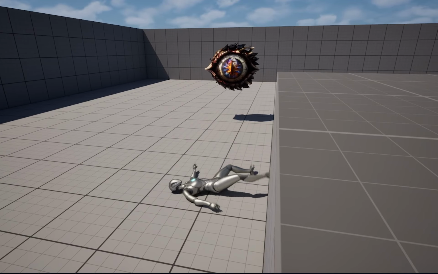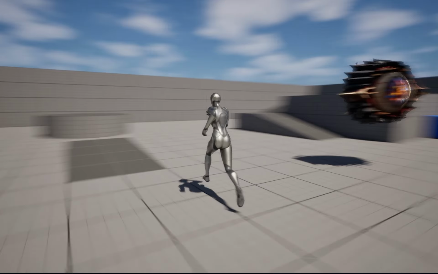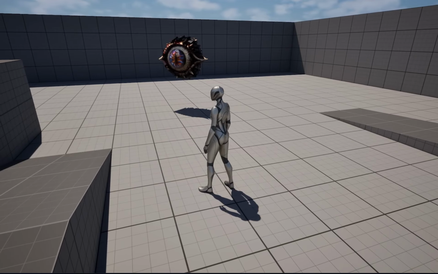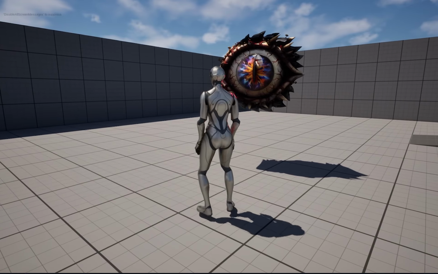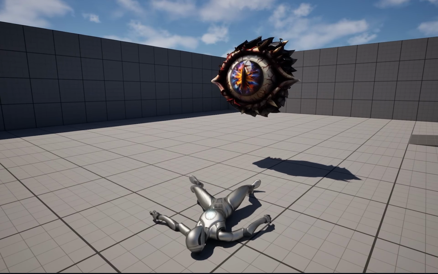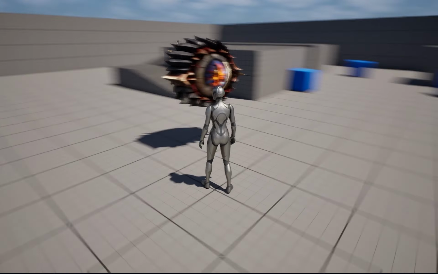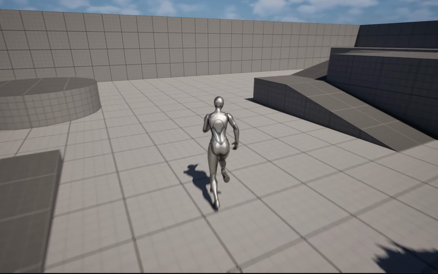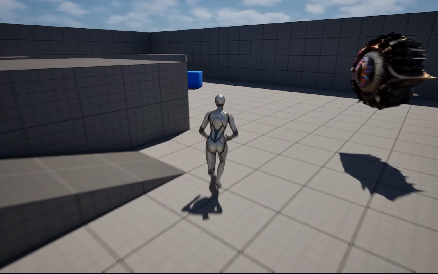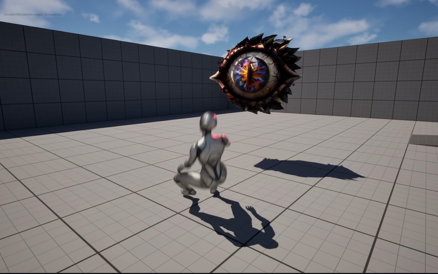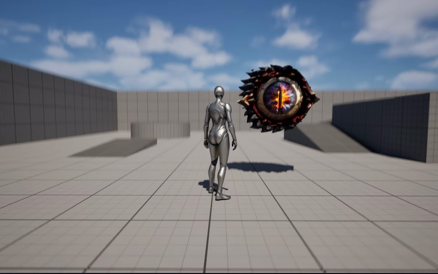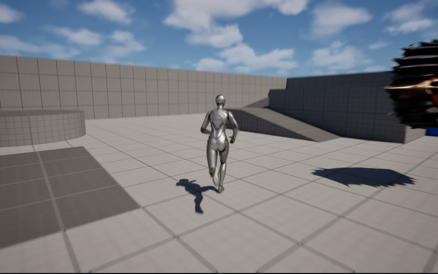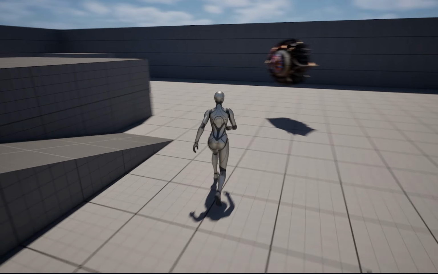I got a request from a viewer that I couldn't resist. How do I make an enemy that floats and kills you when it sees you? That's exactly what we are building today. A terrifying floating enemy that instantly kills the player the moment they enter its line of sight. We are going to set up the enemy blueprints, give it a cool floating animation, and use power and sensing to create that lethal gas.